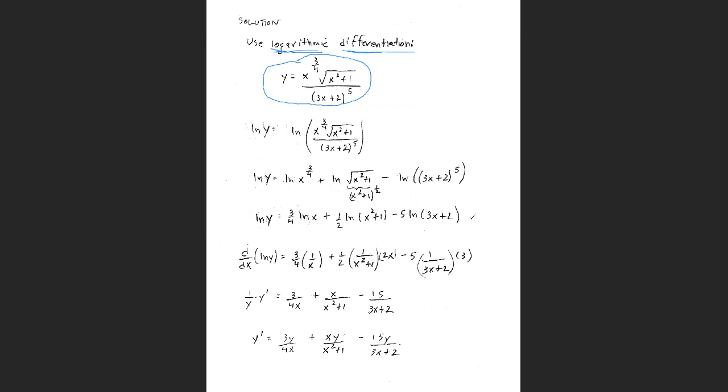So instead of taking the derivative of that complicated function, I want to take the derivative of the log of that complicated function, the natural log. I could choose the log of any base, but I'm going to choose the natural log because the derivative of the natural log of x is just 1 over x. It's the simplest case of the derivative of the log rule.